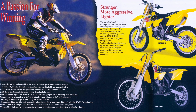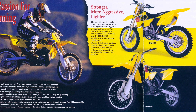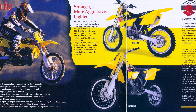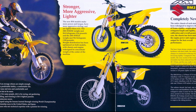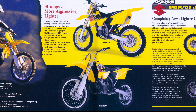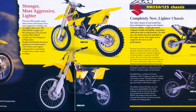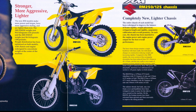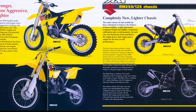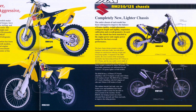For 2001, Suzuki knew they were going to have to swing for the fences to unseat the perennial champion in the 125 class. Their engineers dialed up a complete redesign of the 125 package — literally everything from the diameter of the clutch cable to the shape of the front fender was scrutinized in an effort to produce a faster, lighter, and more competitive racer. First up on the chassis side was an all-new frame that improved handling and reduced weight. The new frame continued to use chromoly steel, but saved weight by reducing the width of the frame spars and main down tube by 10 millimeters. Suzuki also replaced the round tubing in the lower engine cradle with stamped square tubing. Overall geometry was tighter for 2001, with a reduction in rake and trail of 1.2 degrees and 10 millimeters, adding up to a savings of 1.28 pounds over 2000.